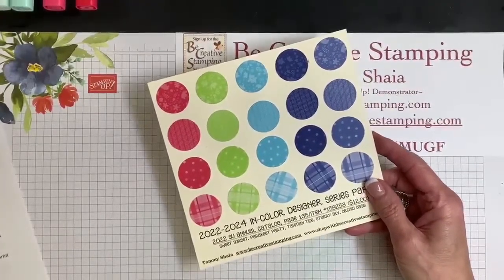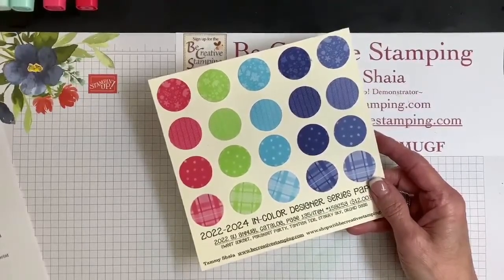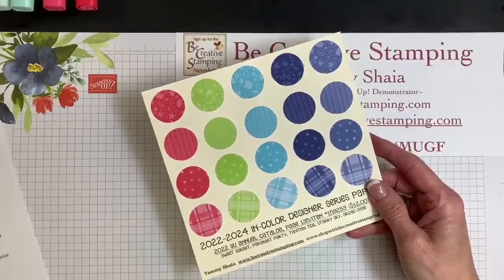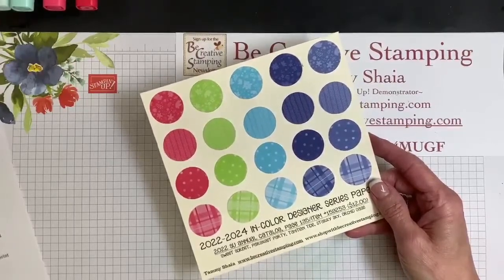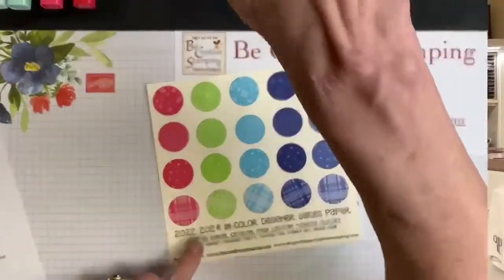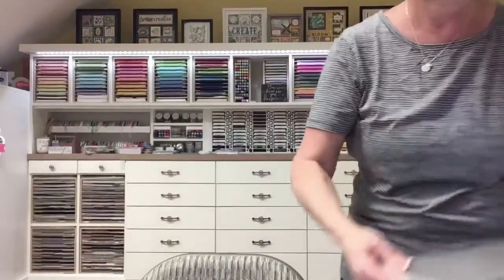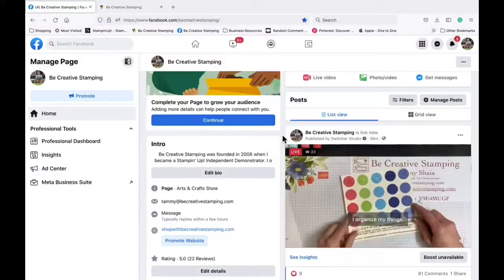So I thought I would also share with you some Stampin' storage products that I like. Okay, certainly by no means do you have to buy the Stampin' storage products. I'm not trying to push that. I just want to show you how I organize my things. Okay, all right. So I'm going to grab my computer. All right, and I'm going to move on over here.